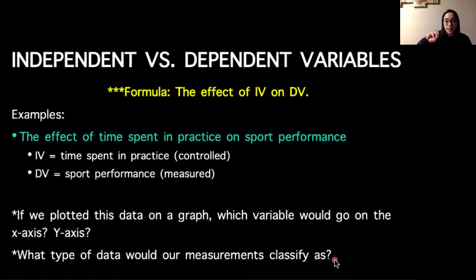In terms of how many points a person scores in a game, that would be an example of ratio data, because it has a zero starting point. If they make no points, they can't make negative points—it's not like jeopardy. A zero starting point, and then they can go above that in the number of points they score. You can try making up different ways that you might measure time spent in practice, different ways you might measure sport performance, and then use those examples and try to categorize your data.